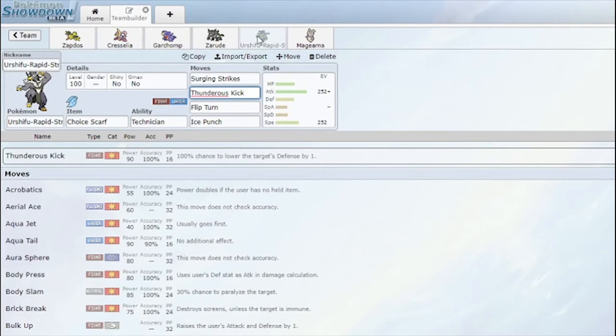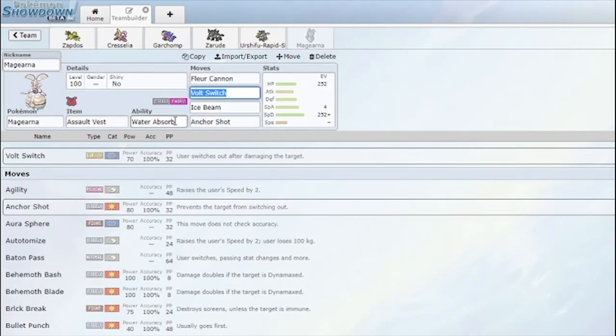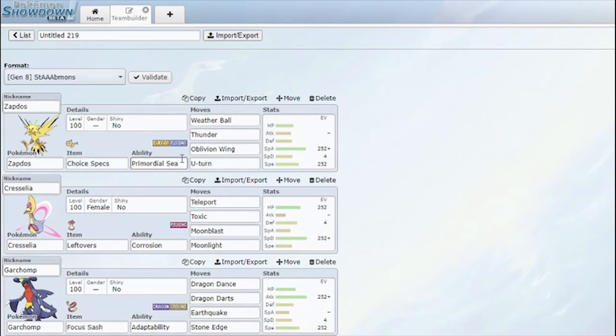One thing that's really common is weather, which Zapdos counters three of the four weathers. And for rain, I have Magearna, with Assault Vest and Water Absorb, which is really handy. I can switch this in on mons that want to Water Spout or something. And I have Hoopa-Unbound? No, Volt Switch, Ice Beam, but then Anchor Shot over Iron Head. It has the same base power, but the trapping is really, really nice. So this is a really fun team, and this whole meta is really fun and creative. Let's just see what we can find on the ladder.